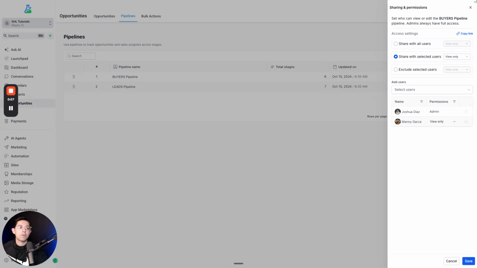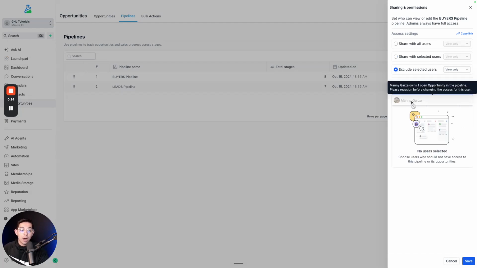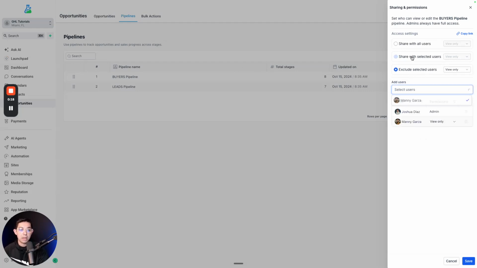And now when I come over here to the sharing and permissions, I can easily exclude people from specific pipelines, but I can also share view only access to specific pipelines. Like, for example, if I'm admin, I'm going to have access to everything. But if I wanted Manny to just have view access, I can do that as well, which is pretty cool.